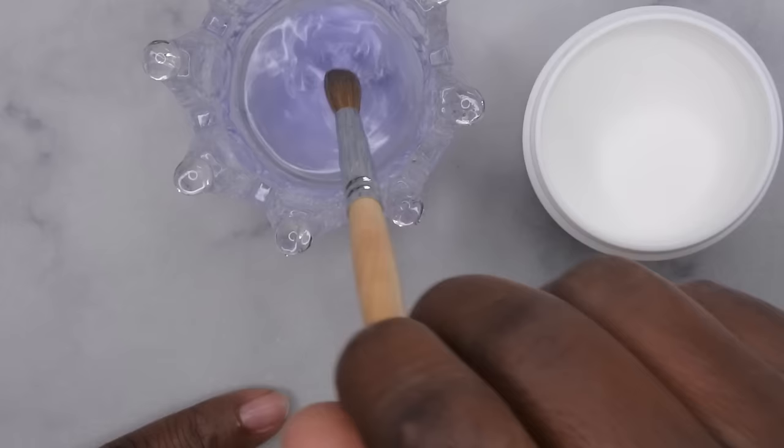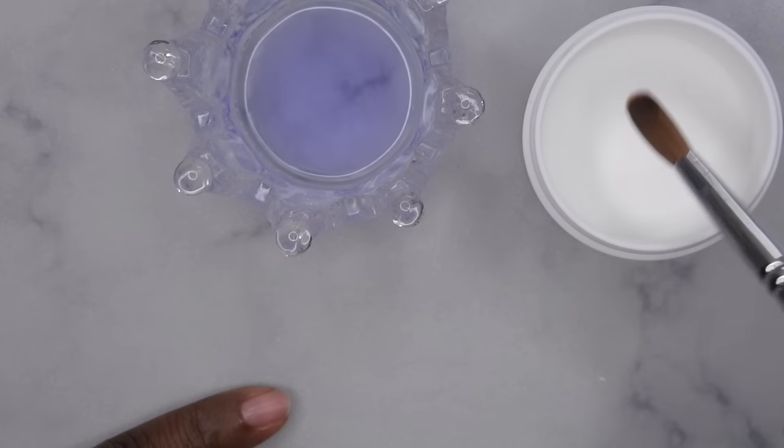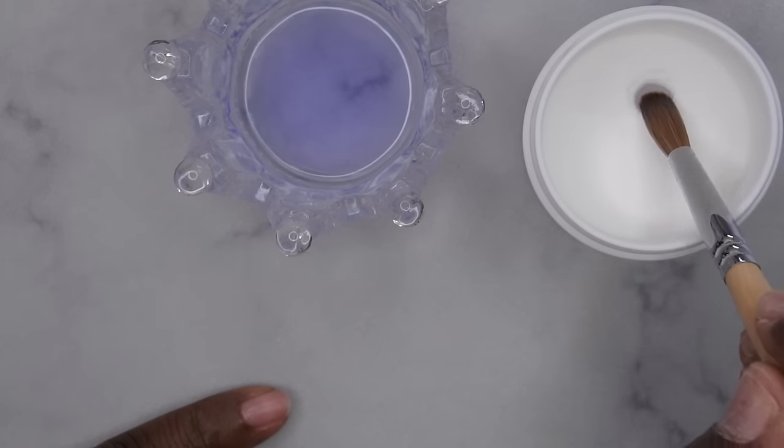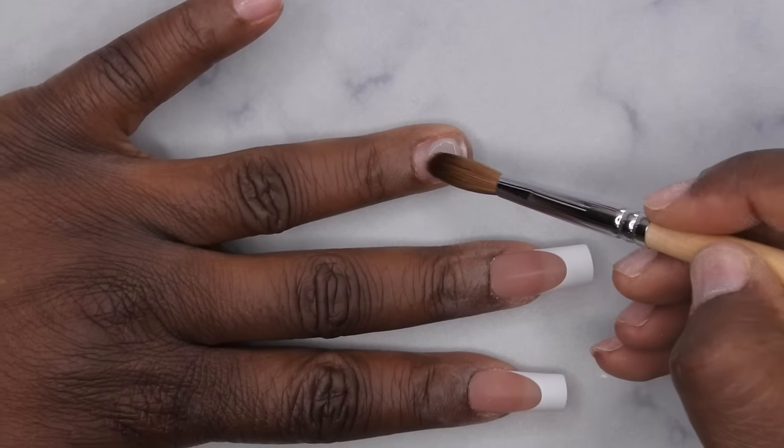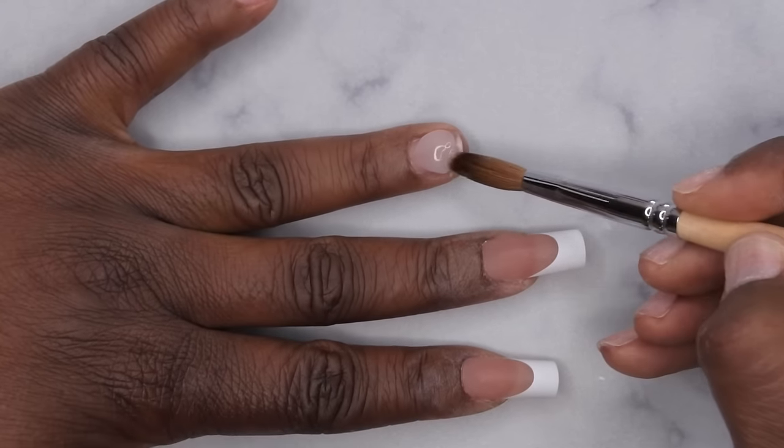I'm going to show you all this one more time. So saturate the brush, tap, tap, tap. 1, 2, 3, okay. Pick up a bead, okay. Set it down like so, and you spread it out.